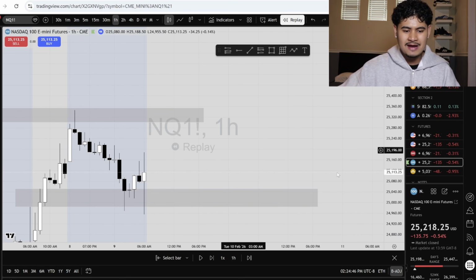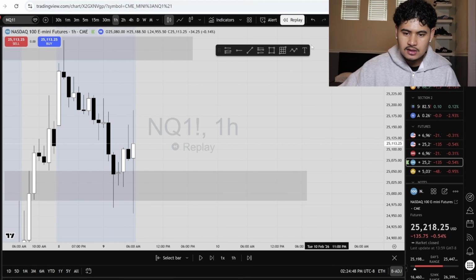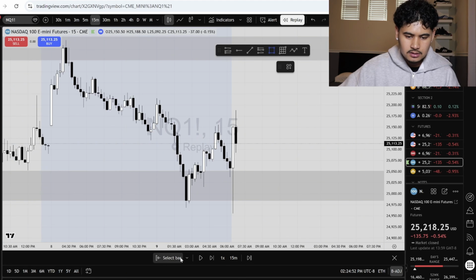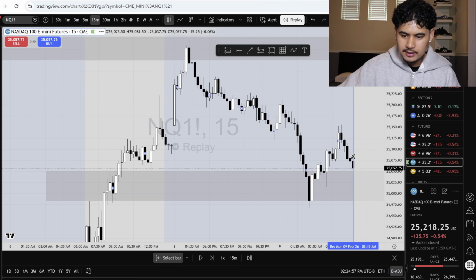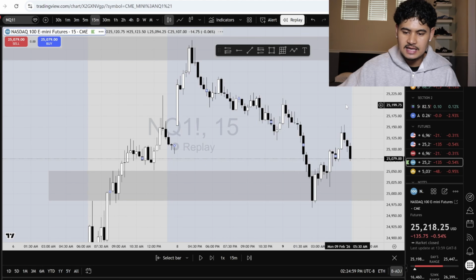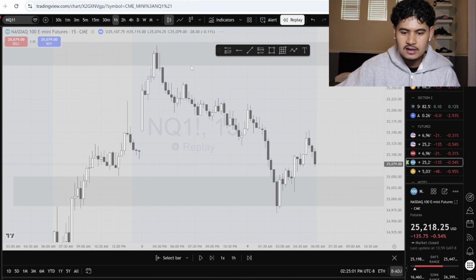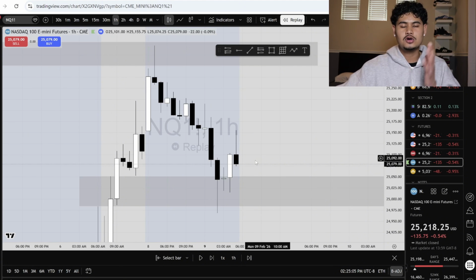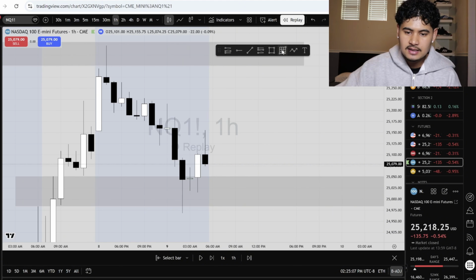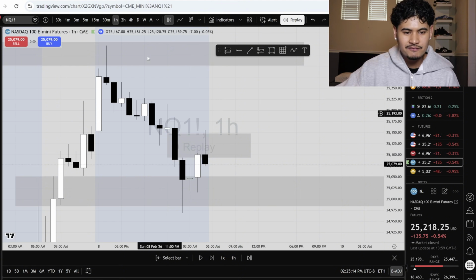Scaling down to the 1-hour time frame, we can scale down. Let's go to market open, or actually, let's move to 6 a.m. So as you can see right here, we can also see on the 1-hour time frame, fair value gaps occur on all time frames. Mark out this 1-hour fair value gap right here, and you can see we're reacting off of this 1-hour fair value gap, since I'm on the 1-hour time frame.